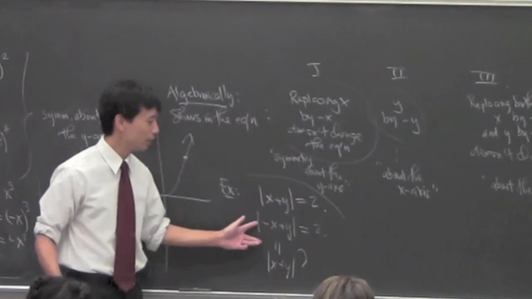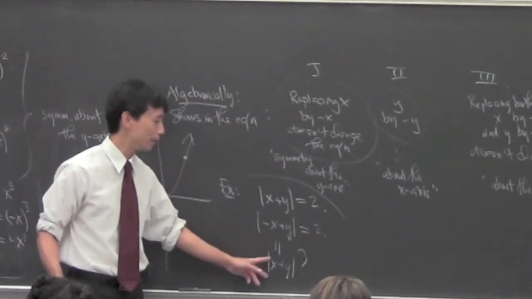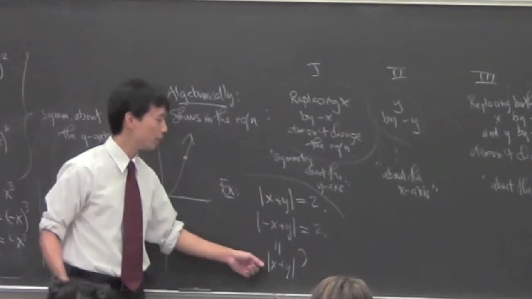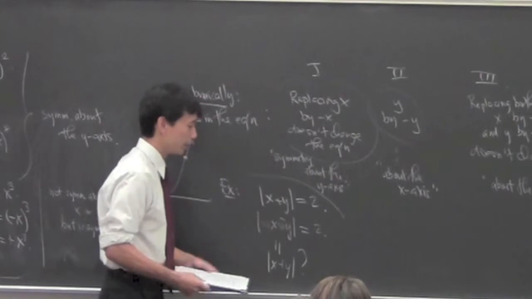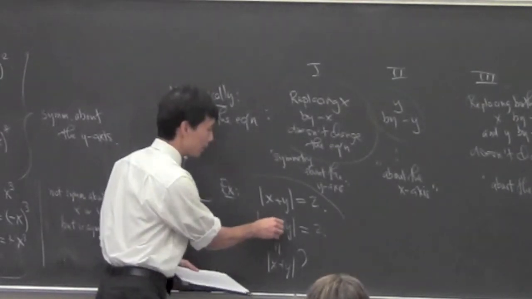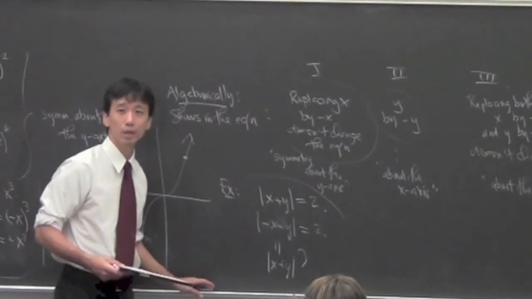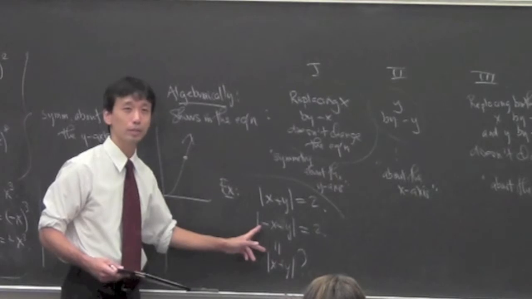Okay, so are these two the same thing? No, right? There's no rule of the absolute value that would make these two things the same. Or if I replace the other guy by negative y, that's not the same either, right? What if I replace both of them by negatives? Is that the same? Are these the same thing? Does the equation change?